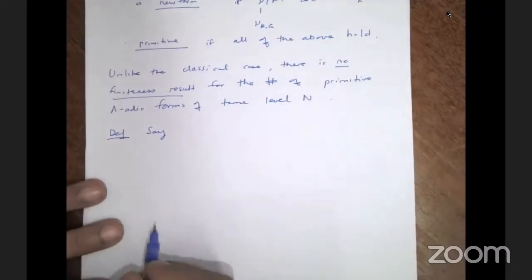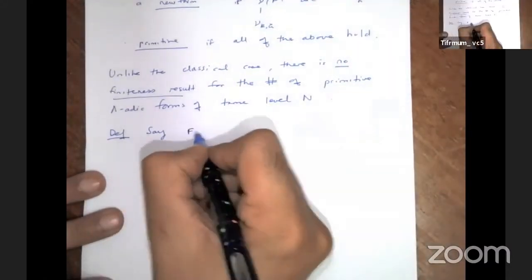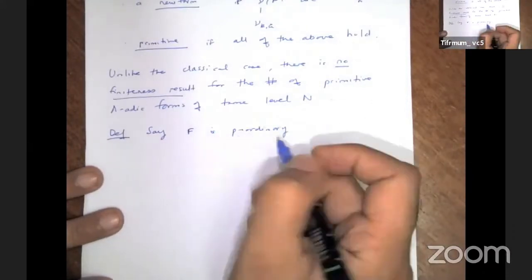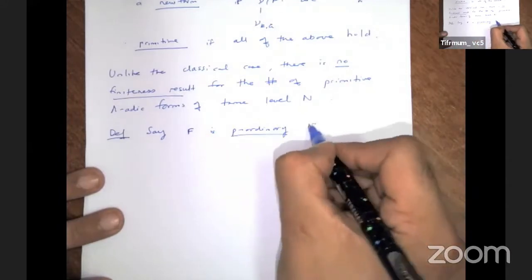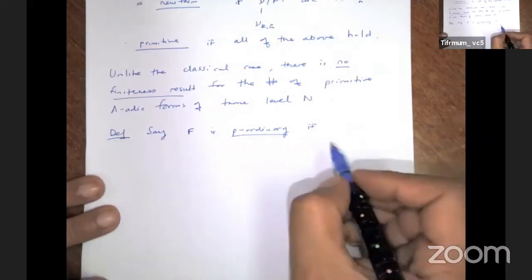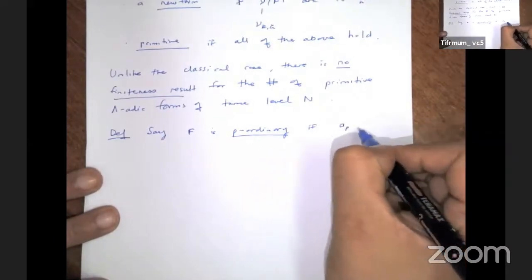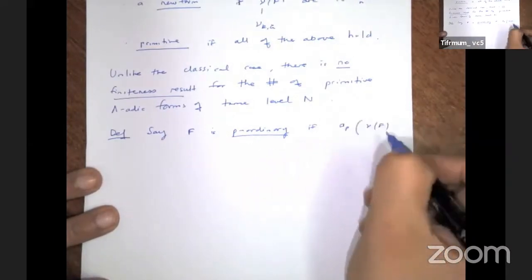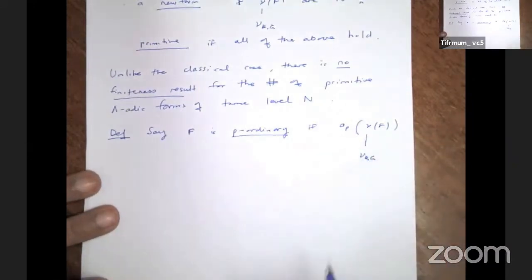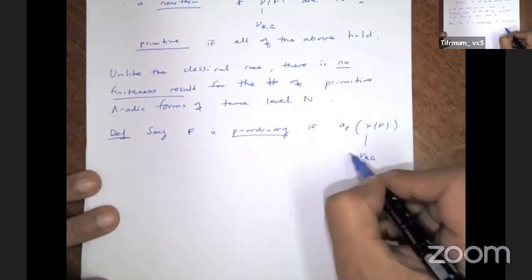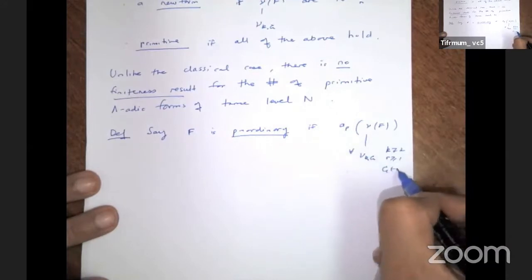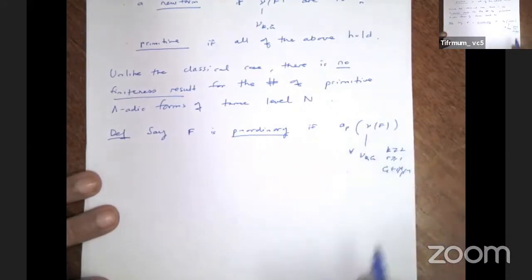Okay, so say F is P ordinary, a P ordinary lambda-adic form, if, again, whenever you want to define something for a lambda-adic form, the best way to do it is just to say that all the specializations have that property. So nu F, and again, nu lies over, I'll stop writing this, but I mean arithmetic specializations, right? For all k greater than 2, r greater than 1, zeta belonging to mu p r minus 1, I keep writing that. All these specializations are p-adic units.